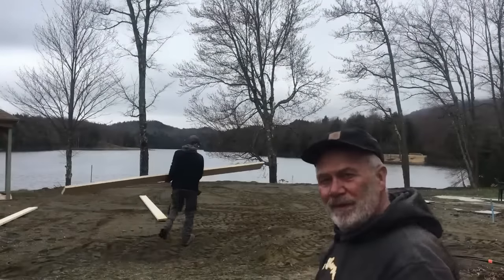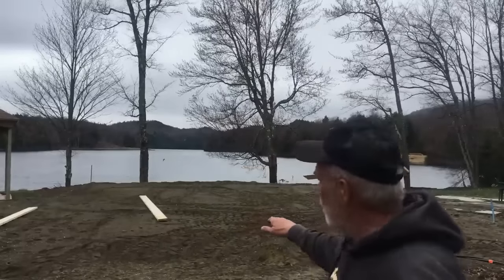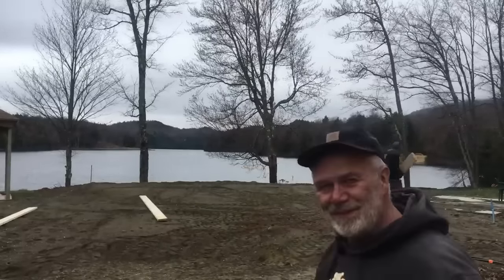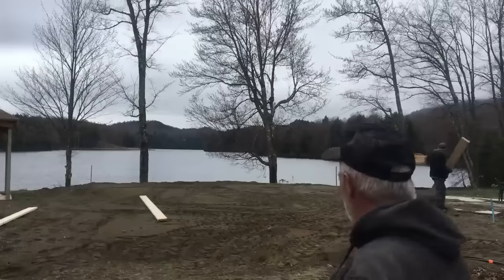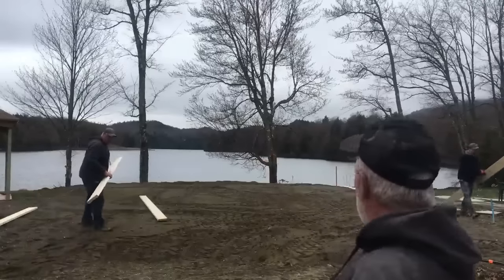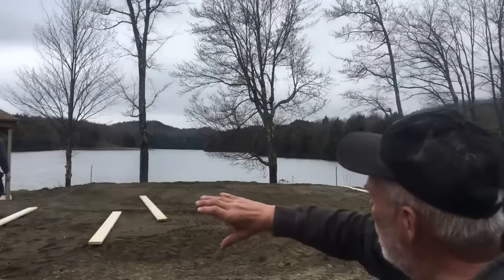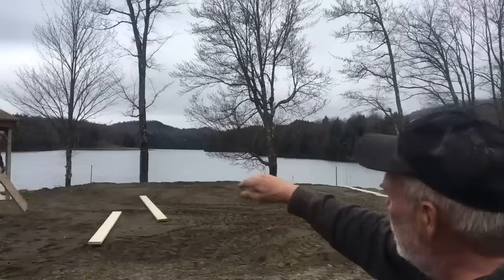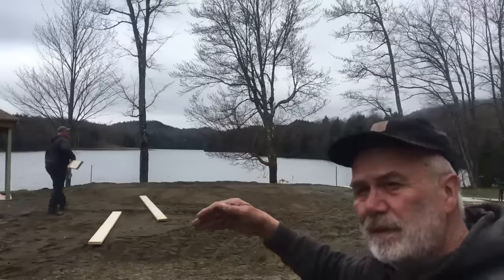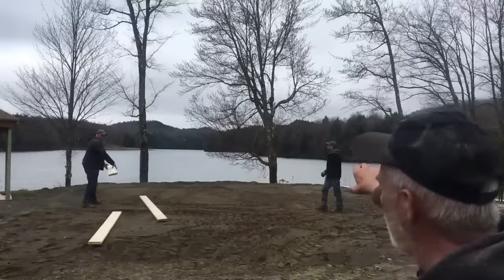We're putting out the lumber for the forms for this slab for the house on the water. Should be beautiful. So it's 36 feet deep, 26 feet wide. Over on this side will be a 10-foot or 8-foot porch closed in for a way, and then a concrete deck on the back.